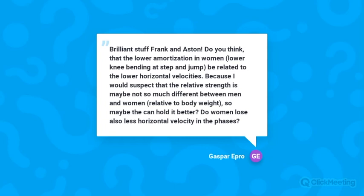The last part of the question was, do women lose less horizontal velocity through the phases? It's more or less the same as the guys. They lose it at the same rate as guys do, really.